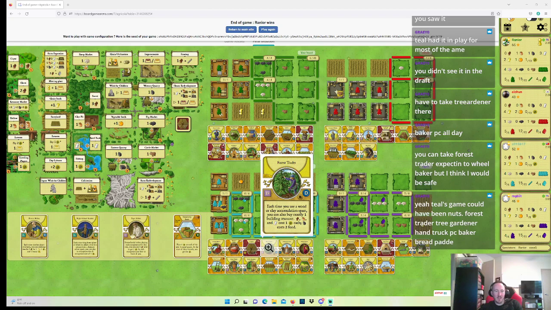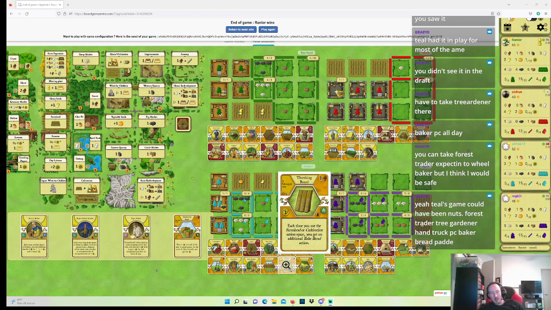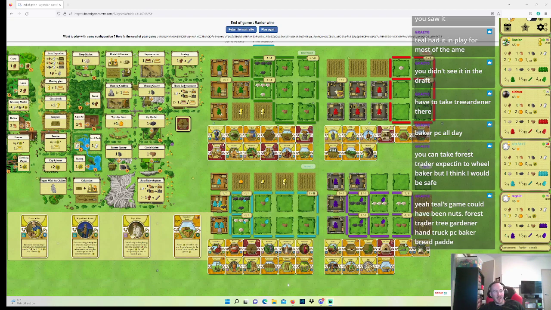That they would have had so much food with all that. And then, they could have just used it. Yeah, that would have been really... I'm actually really jealous. That game sounds really fun now that you say it. Like, if they could have had all that set up. But they also have a threshing board, by the way. We didn't even list the threshing board. But, yeah, they would have had bread paddle, threshing board, baker with Potter ceramics. So, yeah, they would have just been getting... And hand trucks. They would have got so many bake actions. It would have been absolutely ludicrous.